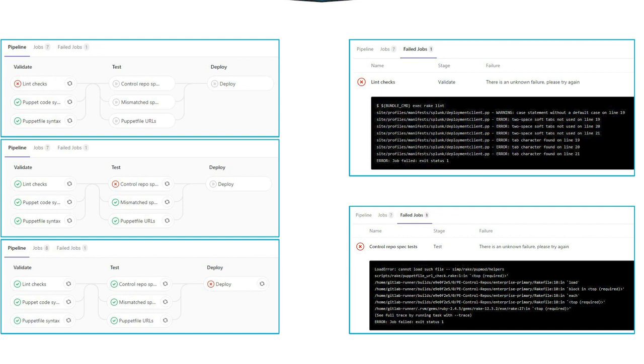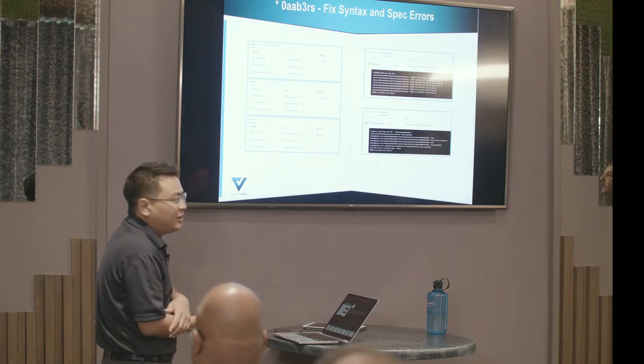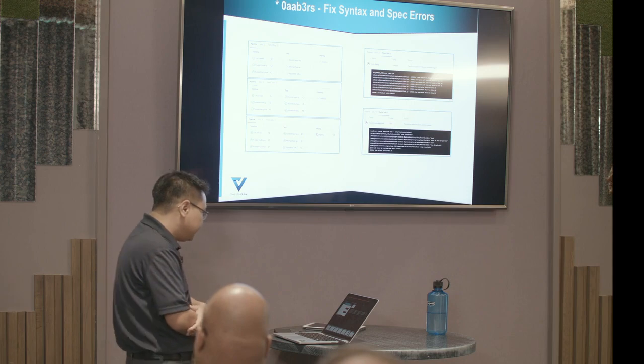But that previous slide was everything green and all good. This slide shows when you run into issues. In here, you can see we run into some errors in various stages. If you have an error in the first stage, it will stop there and will not go to the other stages after. When we run into an issue, we can click on the failed jobs up there, go through the logs, fix anything that you need to, and then push it back into the pipeline. It will go through, and then eventually it will pass, and then we can commit the code and deploy to production or any environment that you need.